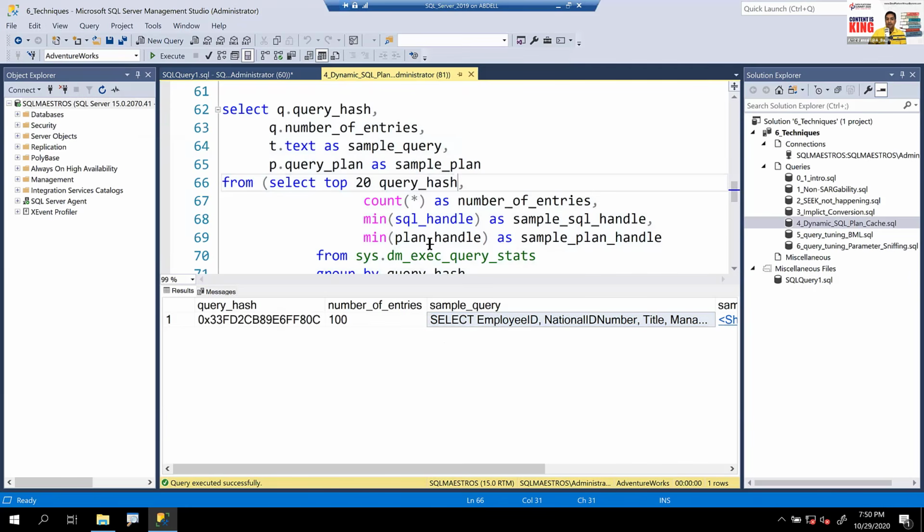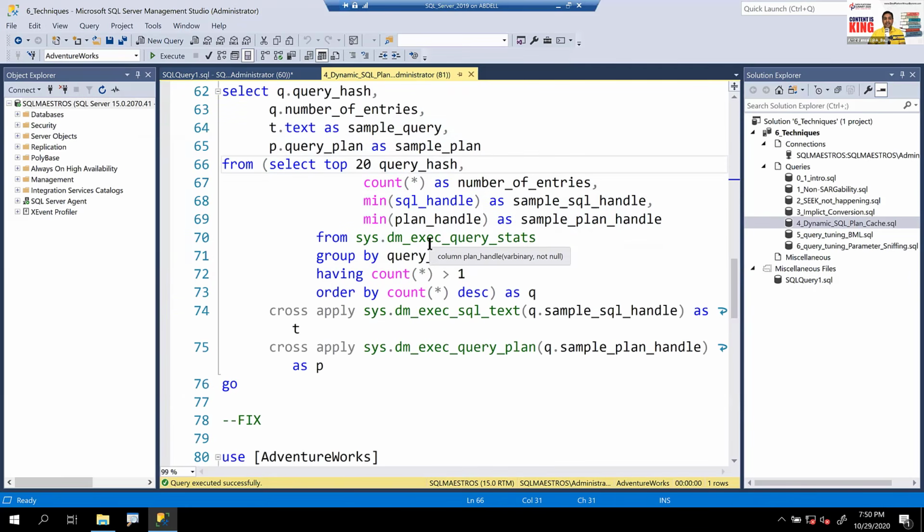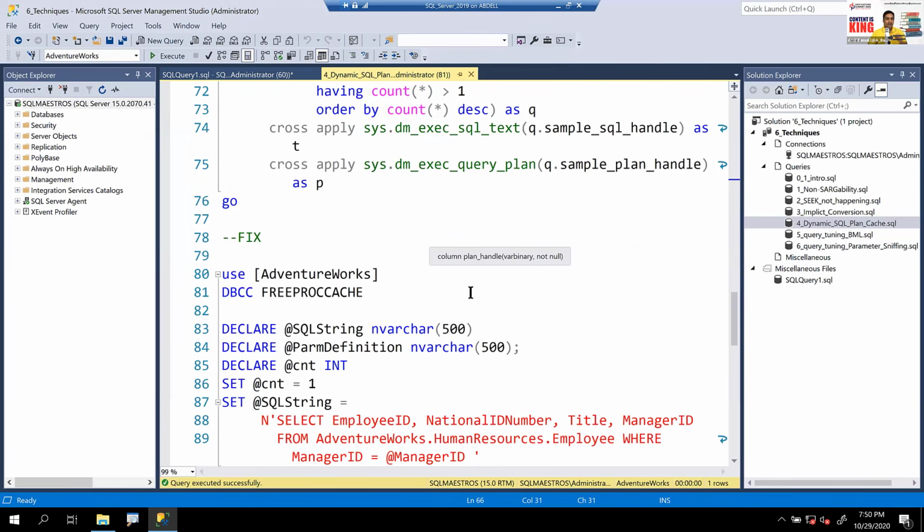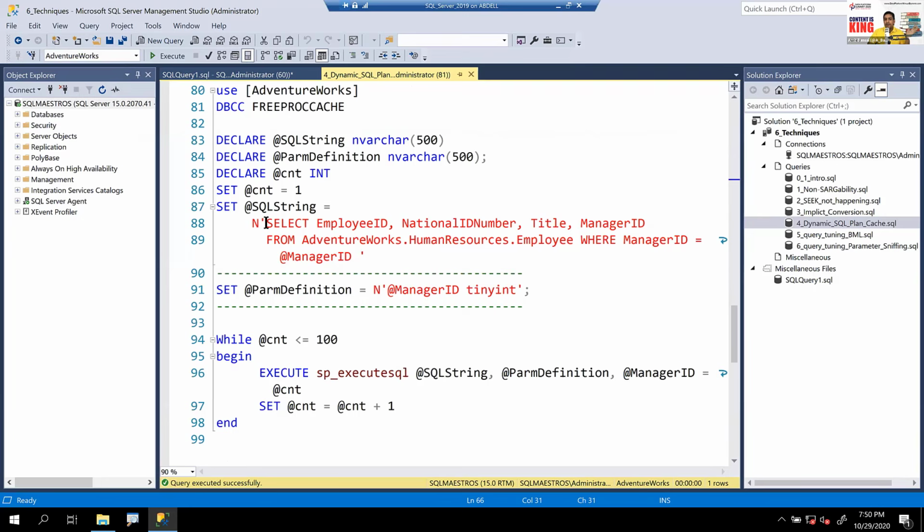Now, what are you waiting for? What is the fix? Well, the fix is this. Let me take a moment to explain the fix. The first part of the query is kind of the same, where you write the query and put it in the SQL string local variable. But see what you're doing: you're saying where manager ID is equal to @managerID. Now this @managerID is part of your SQL statement, and it goes into that local variable. But where is @managerID coming from? This is called explicit parameterization.